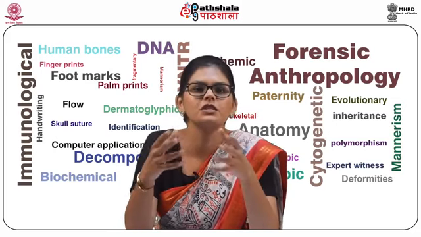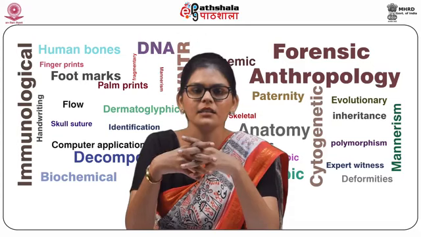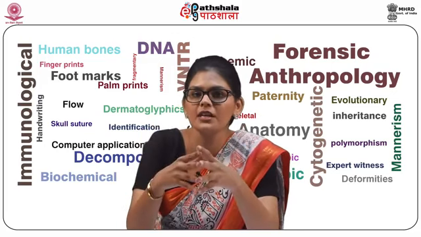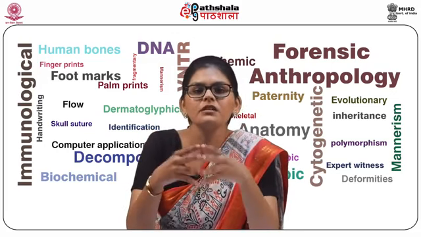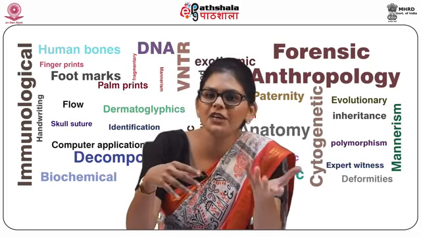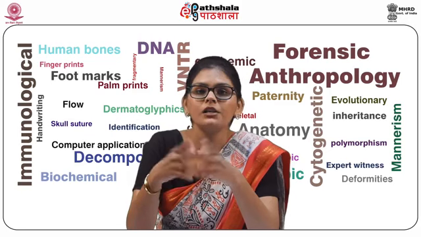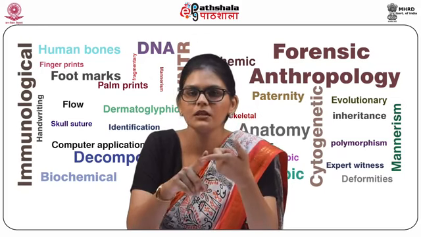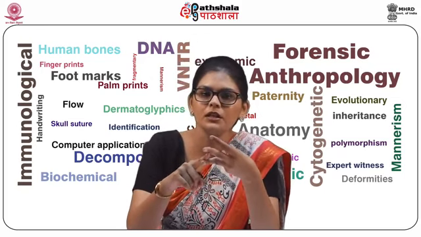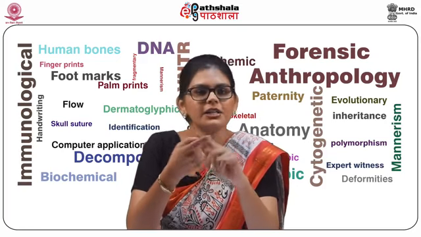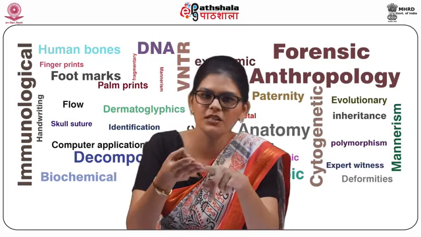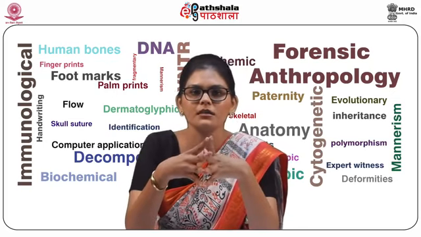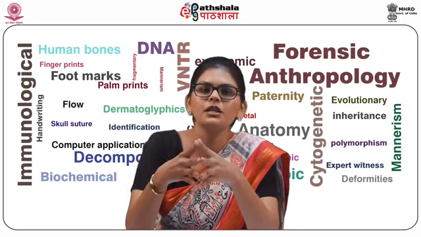Alphonse Bertillon, who was the chief of the Identification Bureau of Paris, developed the science of anthropometry, in which an individual is identified by means of his bodily measurements. Identification in the living person is done through a number of ways, and these include anthropometry, somatoscopy, fingerprint, hair, blood, handwriting, teeth, voice, gait, mannerism, DNA, and bodily marks. First, I will talk about anthropometry.